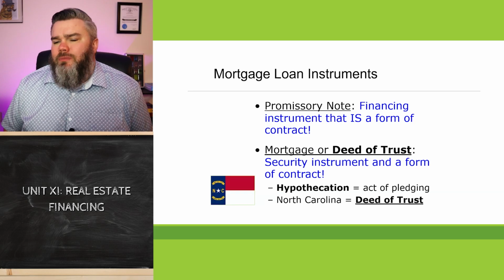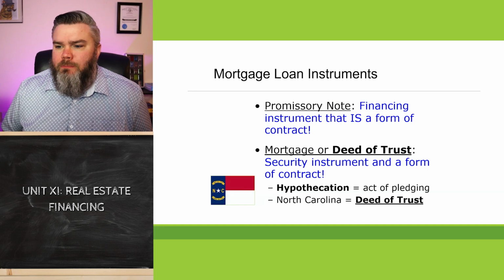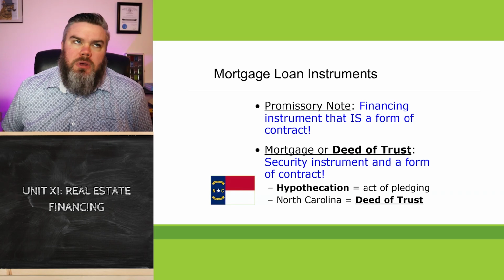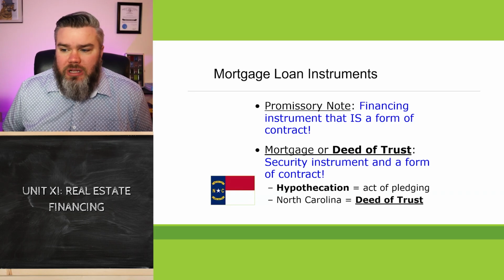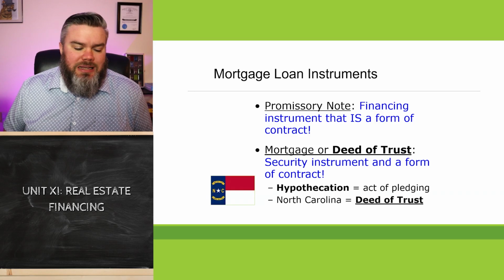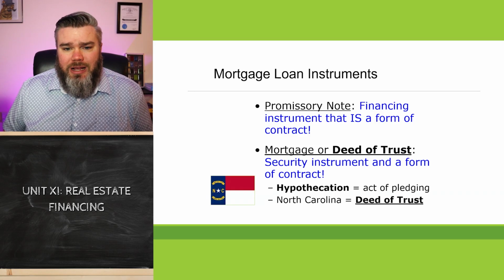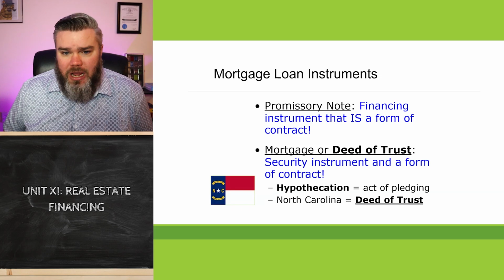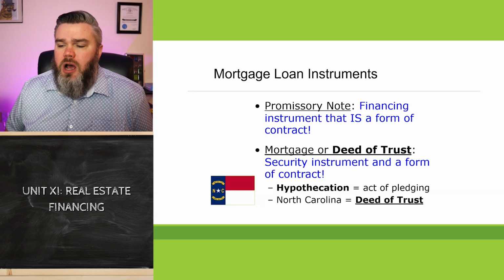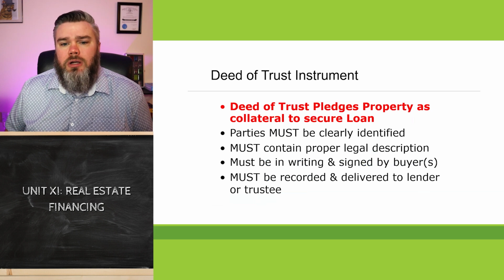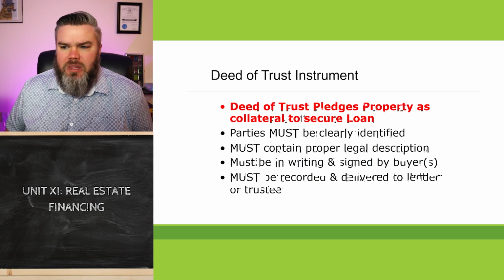Now, certain things have to be held. These are both types of contracts, if you will, and both need to be in writing. And the deed of trust and mortgage are both recorded against the property as specific liens. That's kind of to protect the banks, as we said with the Connor Act. The promissory note is not typically recorded. Can it be? Sure. But it is typically not recorded. Bank gets a copy, buyer gets a copy.